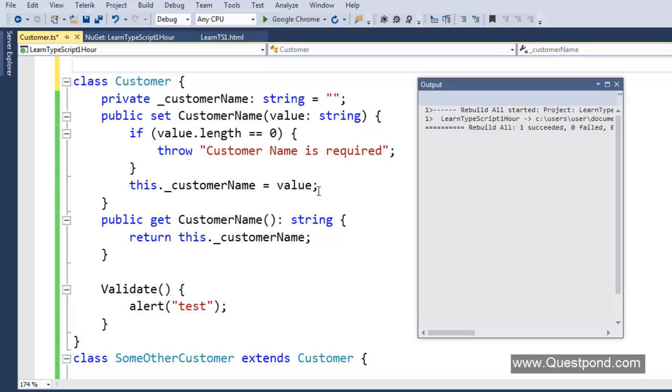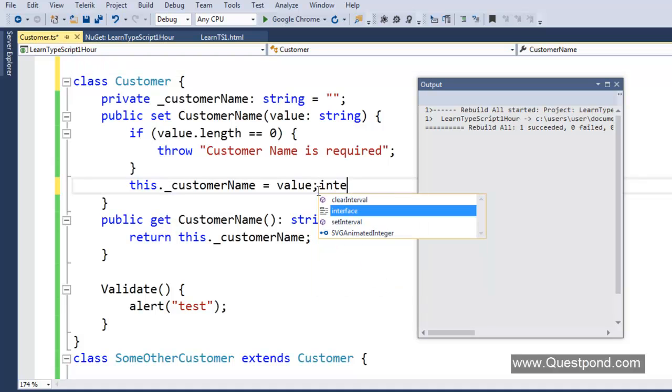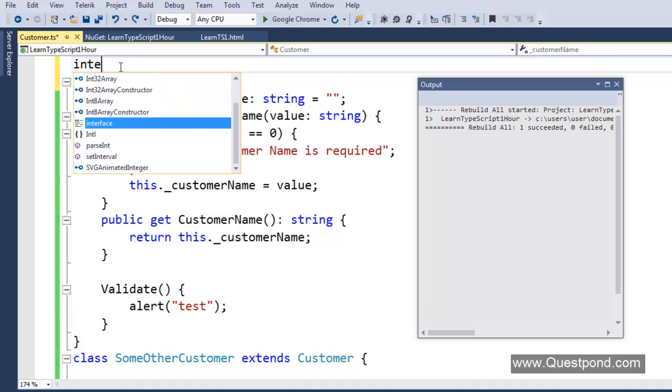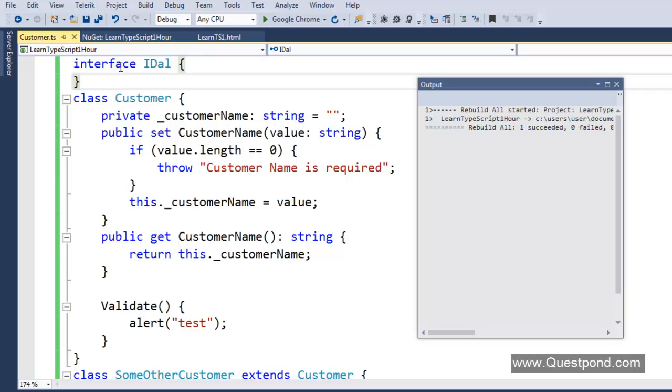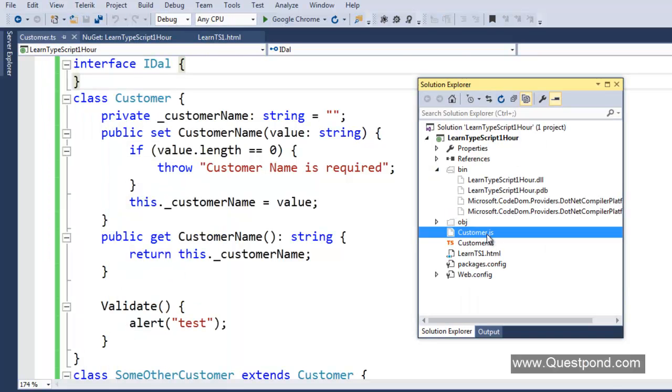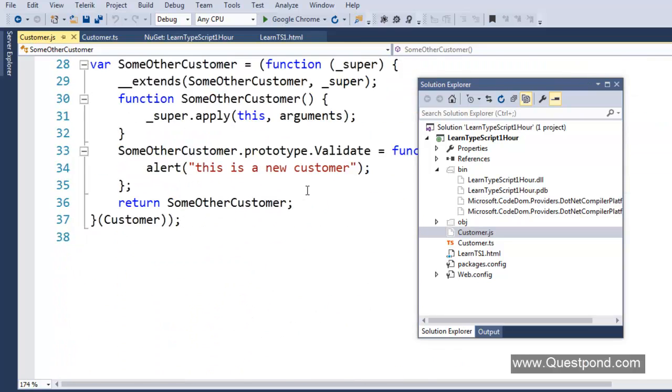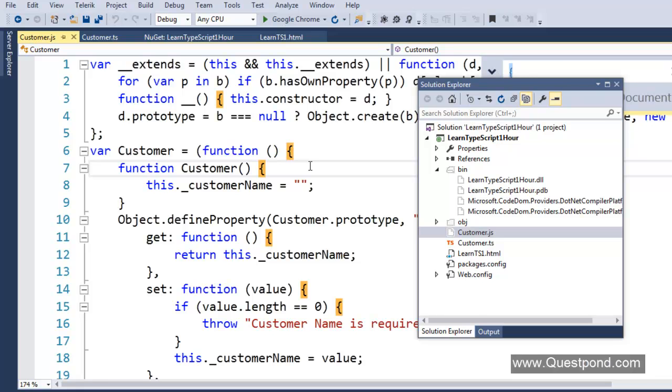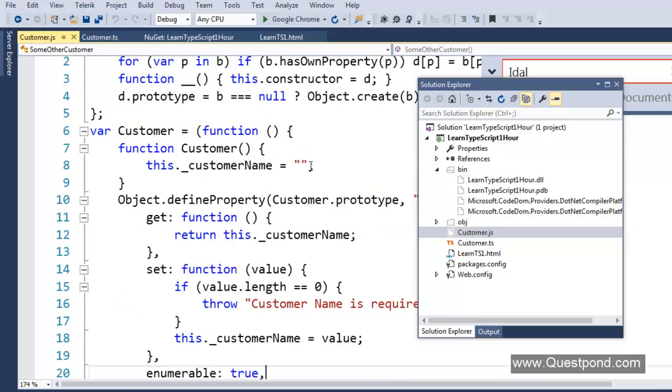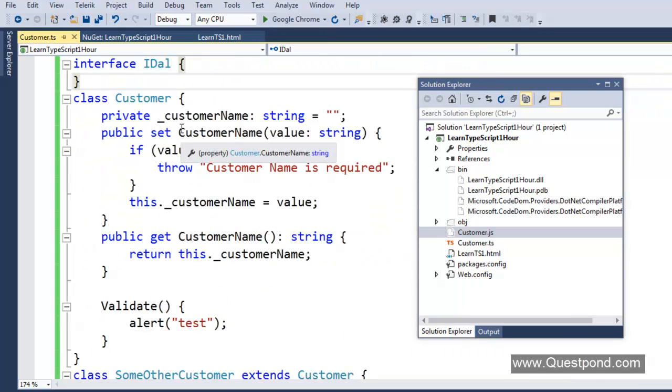For example, in JavaScript we do not have anything called interfaces. The way we have an interface in C# and Java, we do not have an equivalent of it in JavaScript. So if I go and create an interface in my TypeScript, say interface idle, and then I look in my customer.js, you will not find anything equivalent to an interface generated in JavaScript. If I do a Control F and try to find idle, I don't get anything, right? So remember that TypeScript gives you a feeling of object-oriented programming, but at the end of the day, it has to compile to an object-based language, and sometimes that object-based language does not support it. So TypeScript is more from the perspective of static compiling.